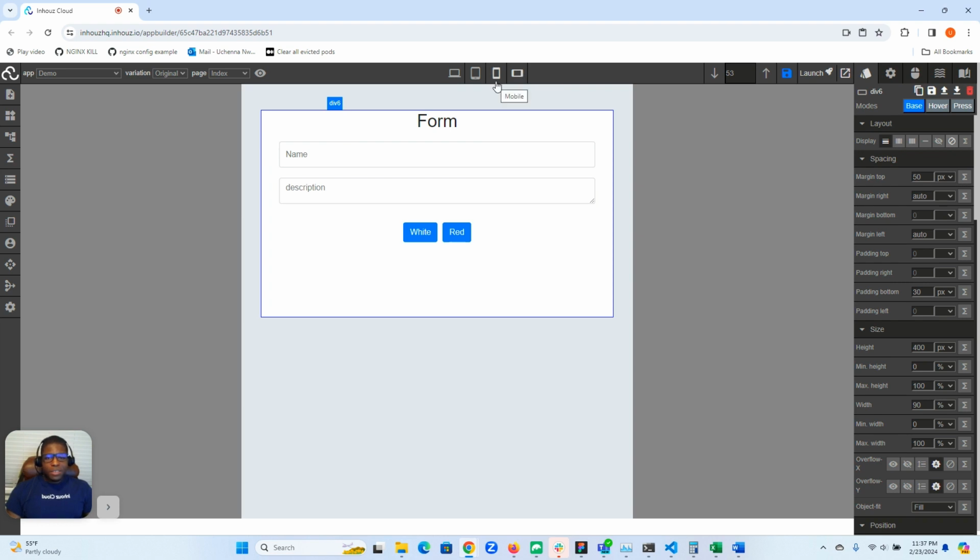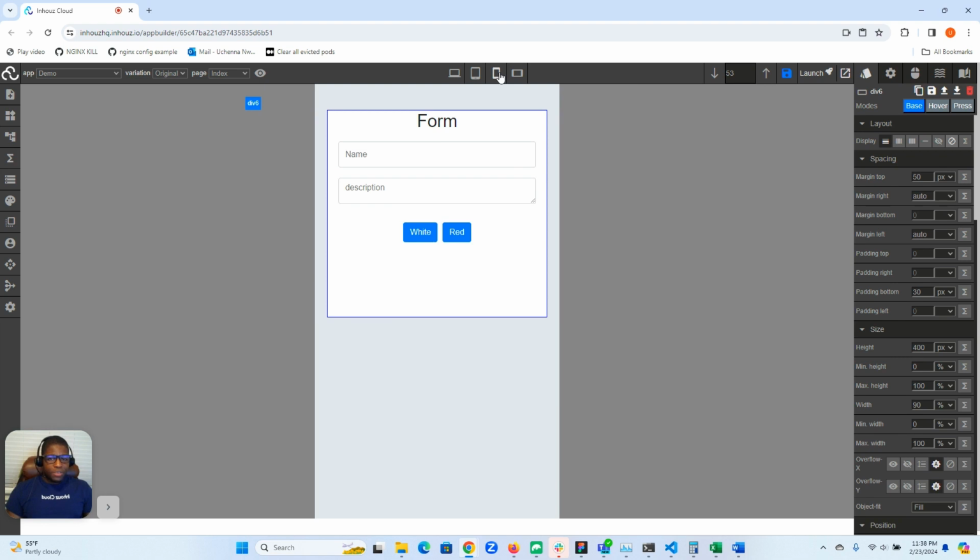And this is because the mobile landscape view is going to inherit whatever changes happen within the mobile view. Now, if I wanted to break away from this, if I wanted a specific styling for the mobile landscape, like let's say 98%, all I need to do is set it. So now the mobile landscape is 98%.